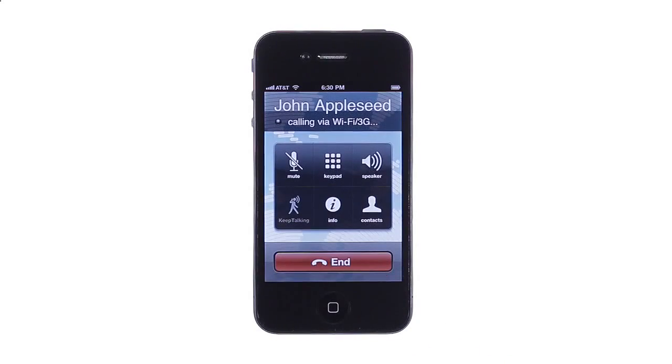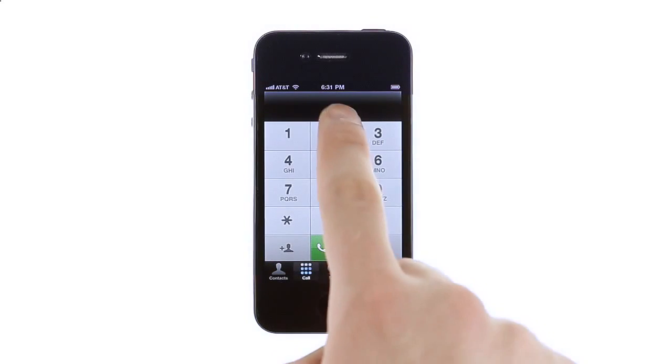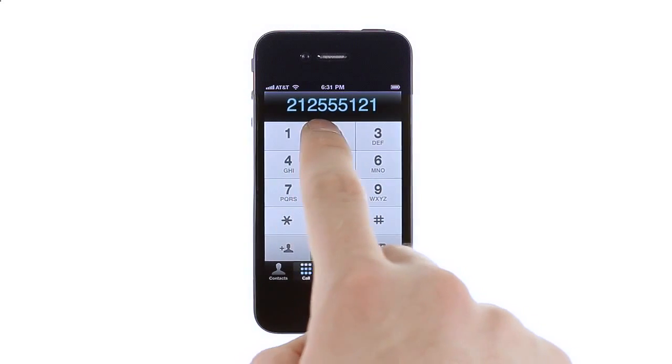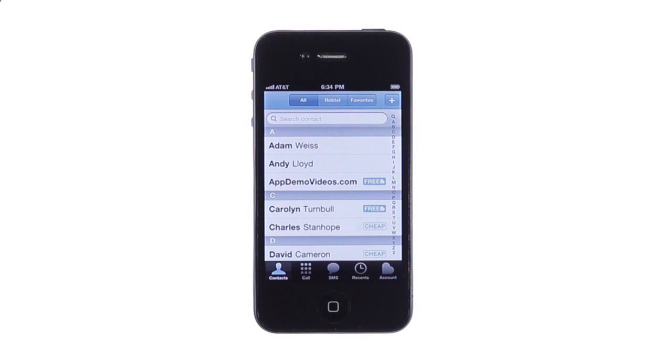with just a touch. Of course, you can call anyone else on your contact list or any other phone as well, at rates up to 98% off what mobile carriers charge. Rebtel works with or without a data connection by automatically detecting what connections are available when you place a call.